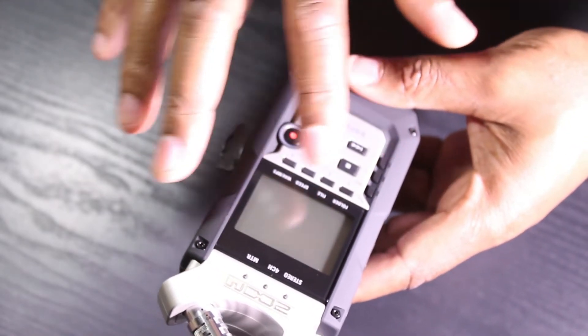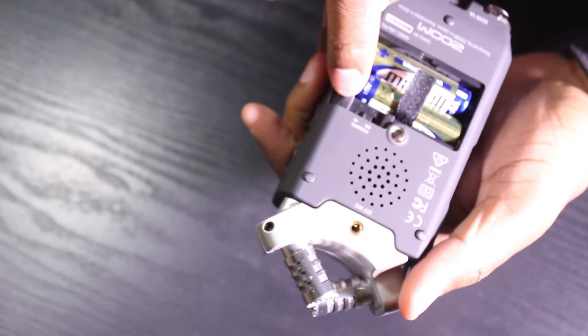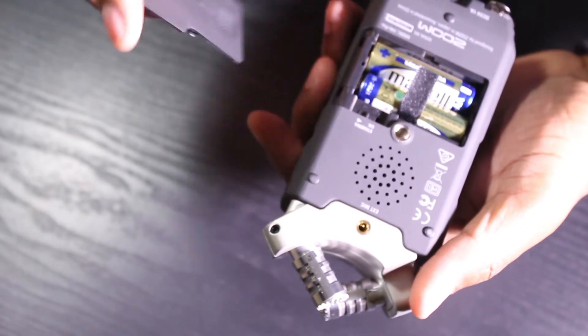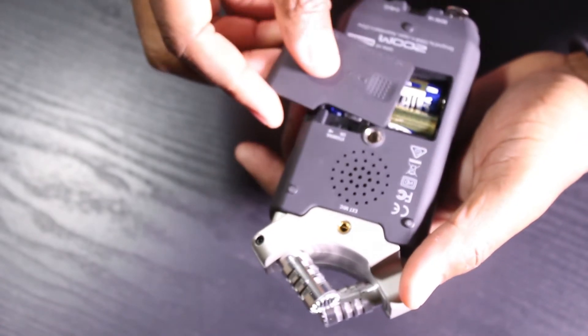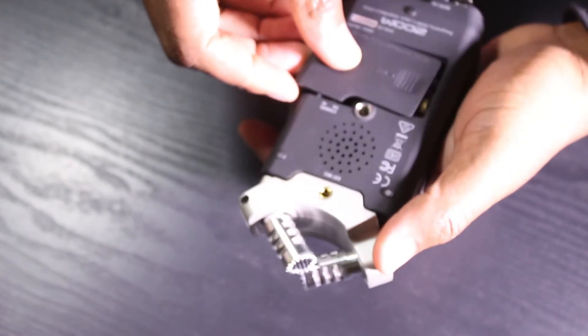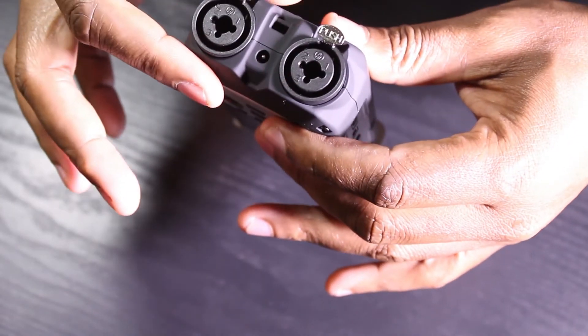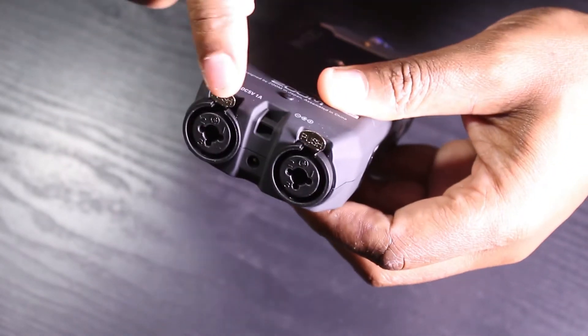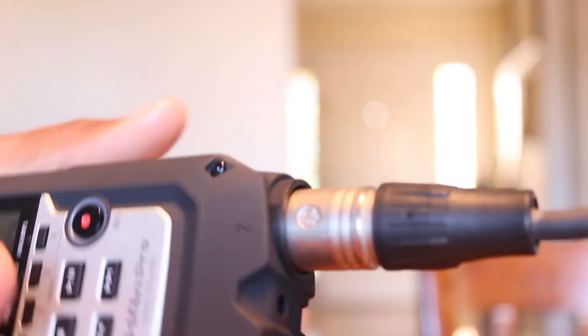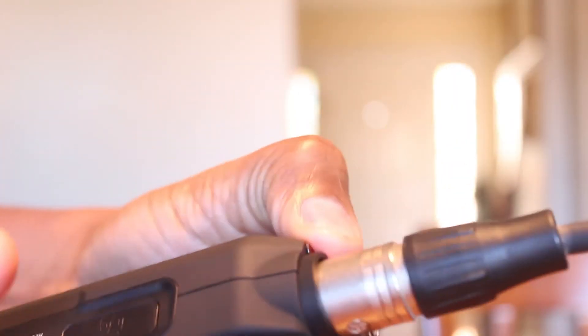In the back we have another mode called Stamina Mode. We are going to stay on Stamina Mode today because it is basically the same as Stereo Mode. One thing worth noting is the locking connectors they added on the bottom inputs of the Zoom H4n Pro — that makes it pretty solid so that if somebody trips on your wires by mistake, you won't pull and disconnect your mic from the Zoom H4n Pro.